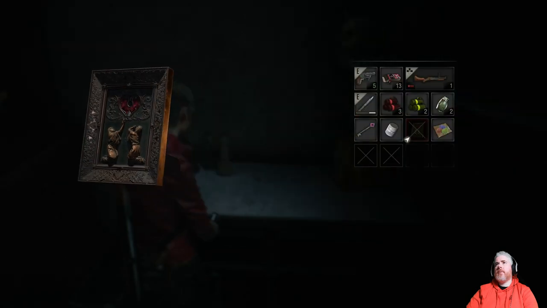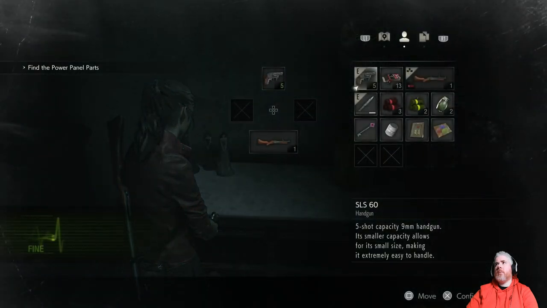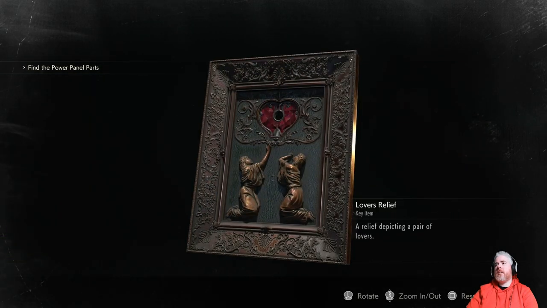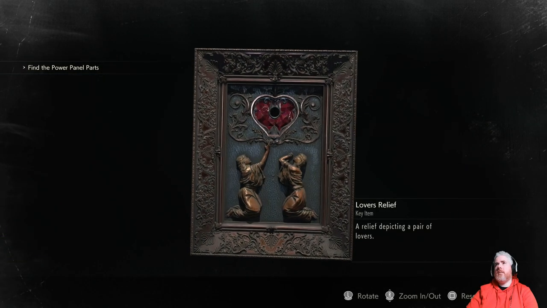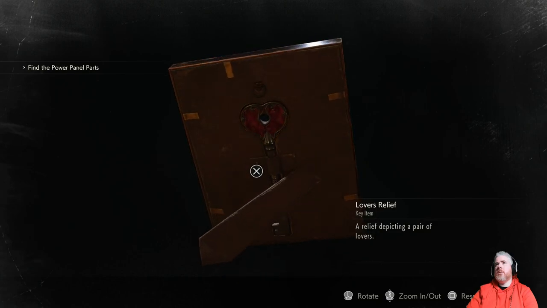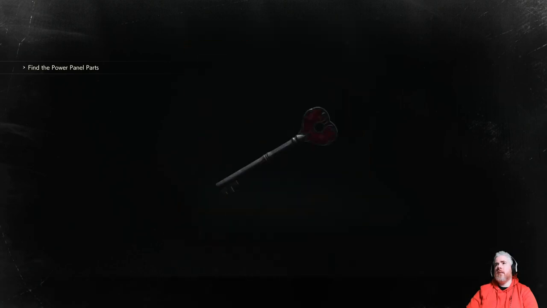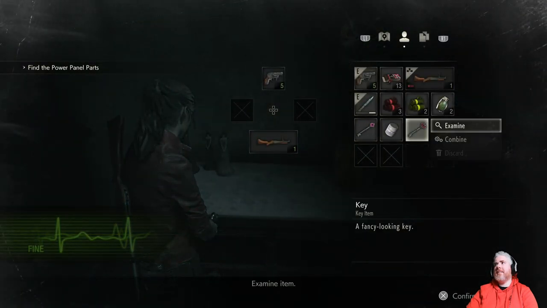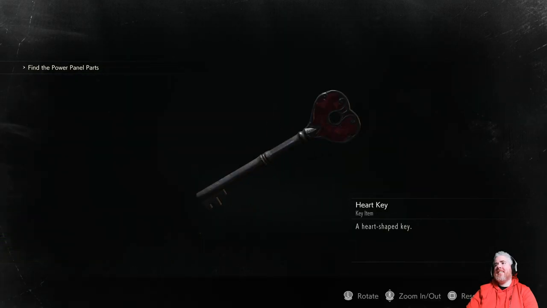Well, let me know where to go with that. Got a relief? What kind of relief? A lover's relief. A relief depicting a pair of lovers. Woo, what's this? A key! A fancy looking key. What kind of fancy looking key? A heart key! A heart shaped key.